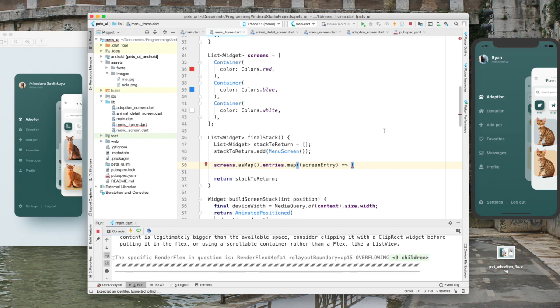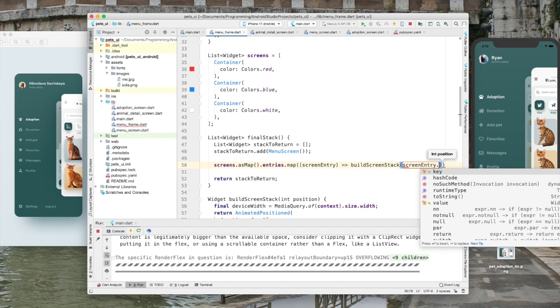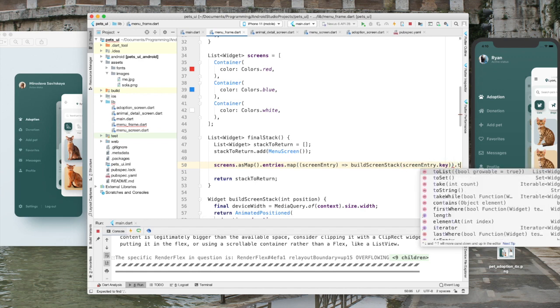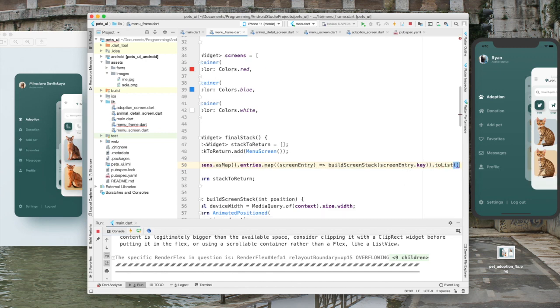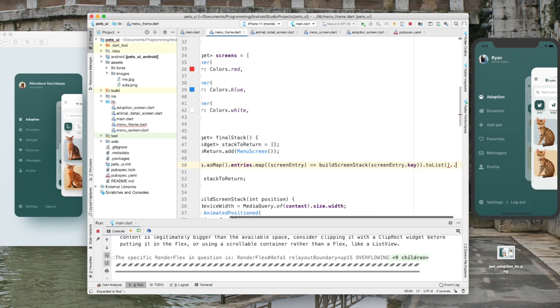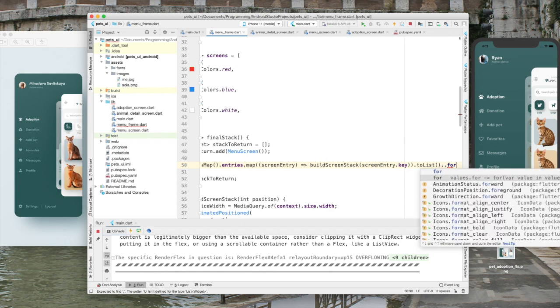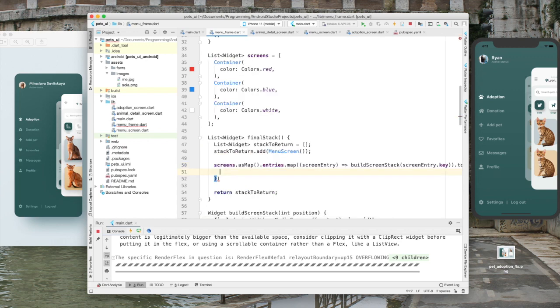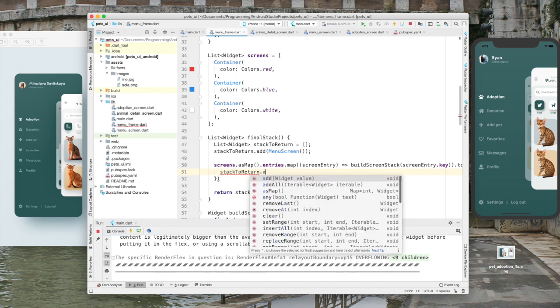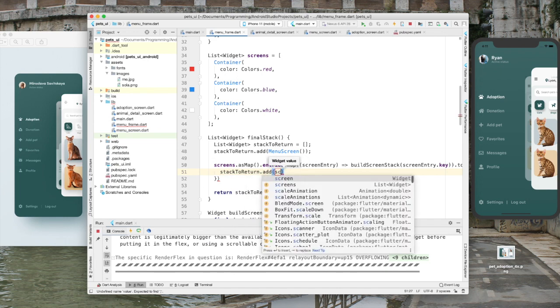So let's call this function build screen stack using the screen entry dot key. I'm going to turn this into a list, to list. And then for each screen, I want stack to return add and add the screen.